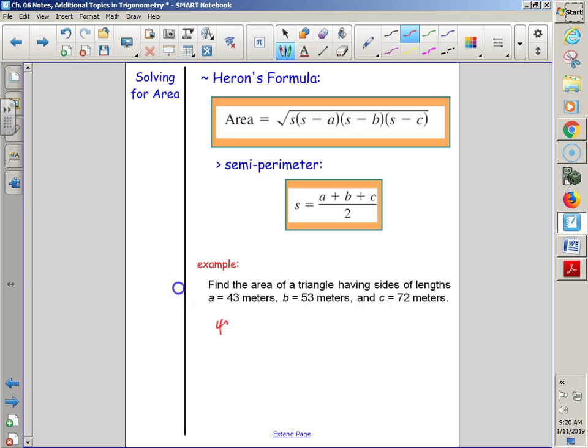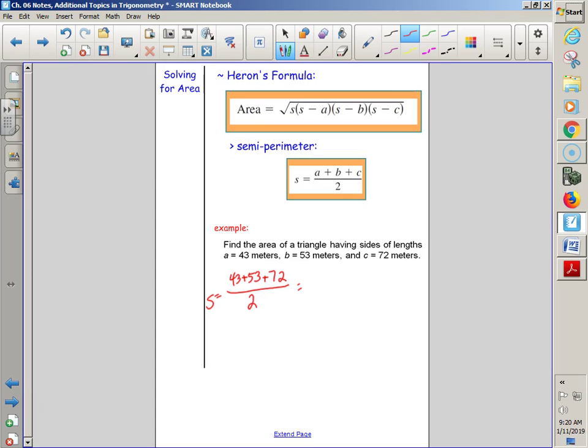What are you finding? What is Kyle finding? Because he knows what's going on since he's telling me this. 43 plus 53 plus 72, all divided by 2. What's he finding? The S, which is the semi-perimeter. Perimeter, add it all up, semi, divide by 2, like semicircle. So finding the semi-perimeter would end up getting us a constant, and once we find that constant, what would that be? 90, 160, 168. Is that 84?